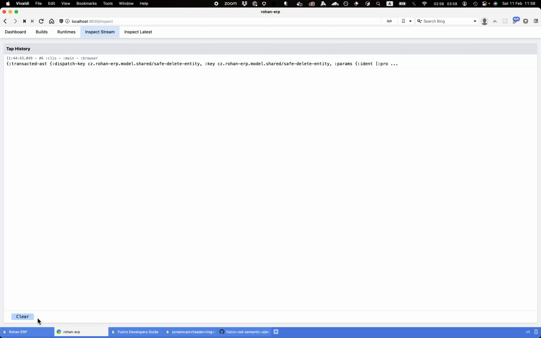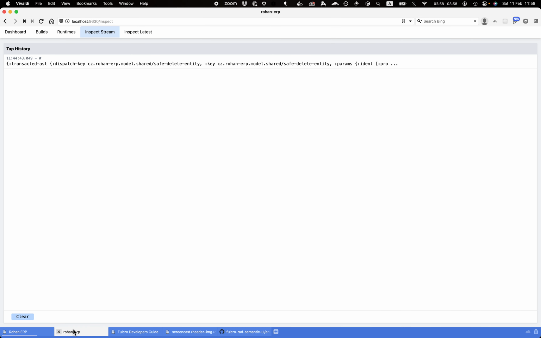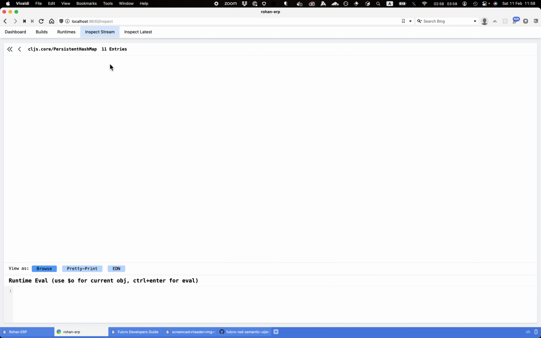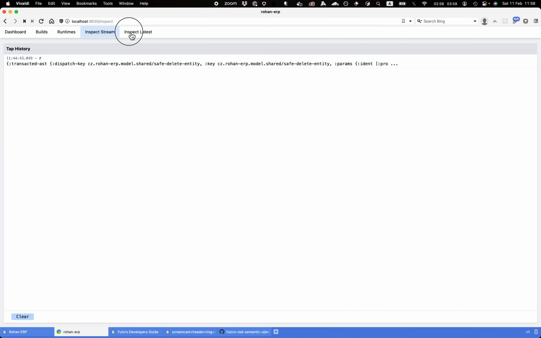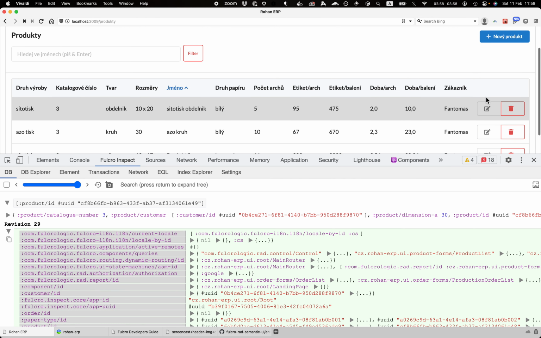I can reload this and I can reload the application. Ah, now it's here. Interesting. But it doesn't really seem to work. Let's just do it from scratch. So I click on this thingy. Okay.